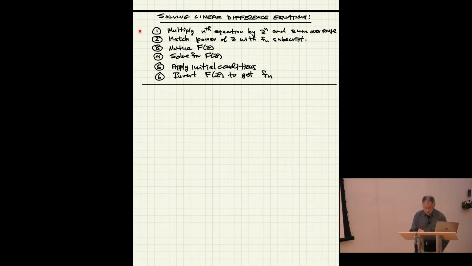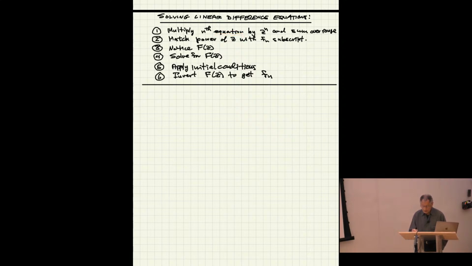First, you take the original equation and you multiply the nth equation, f sub n, by z to the n, and sum over the range for which the equation you were given holds. N equals 1, n equals 2 to infinity, or whatever. The example we used had n equals 2 to infinity. So you'd sum from 2 to infinity. Once you do that, you want to look at each of the terms in this equation.